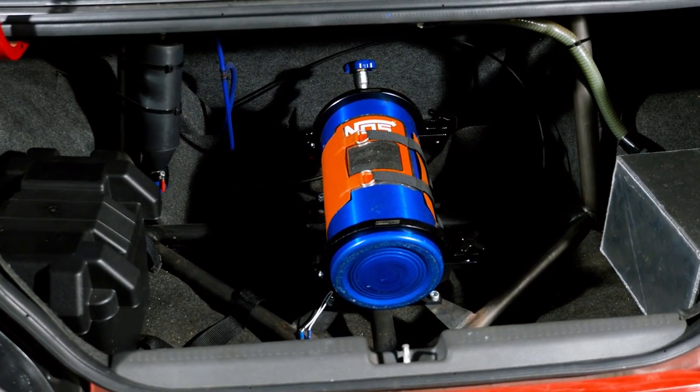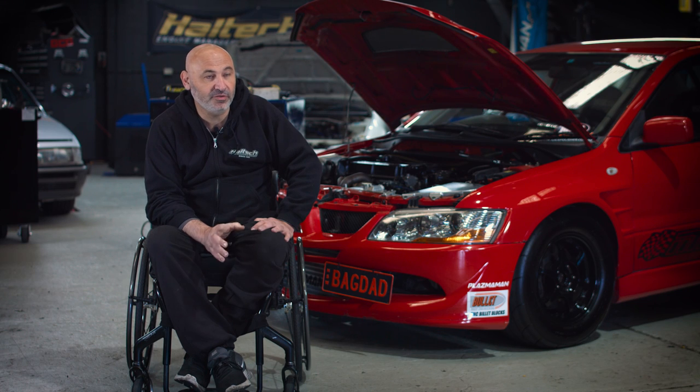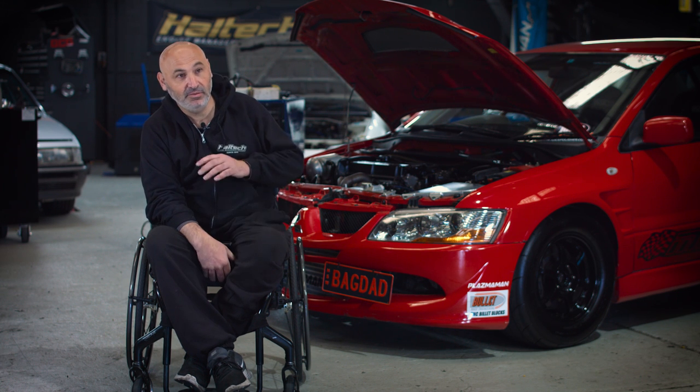Hidden under the carbon fibre boot lid is a big blue bottle of happiness, but it's not just used to make outright power. We use the nitrous for two things: off the line to try not to let it bog, because it's very tricky to get off the line — wastegate pressure off the line on this car still makes 480 kilowatts, so we've got a TurboSmart bleed valve to bleed the boost out. We also use the nitrous just in case it wants to bog, between 5 pounds and 20 pounds of boost off the line. It's also there on the switch on the button on the steering wheel for the top end — and that's how we've managed to run just over 170 miles an hour. It's definitely got more to go.